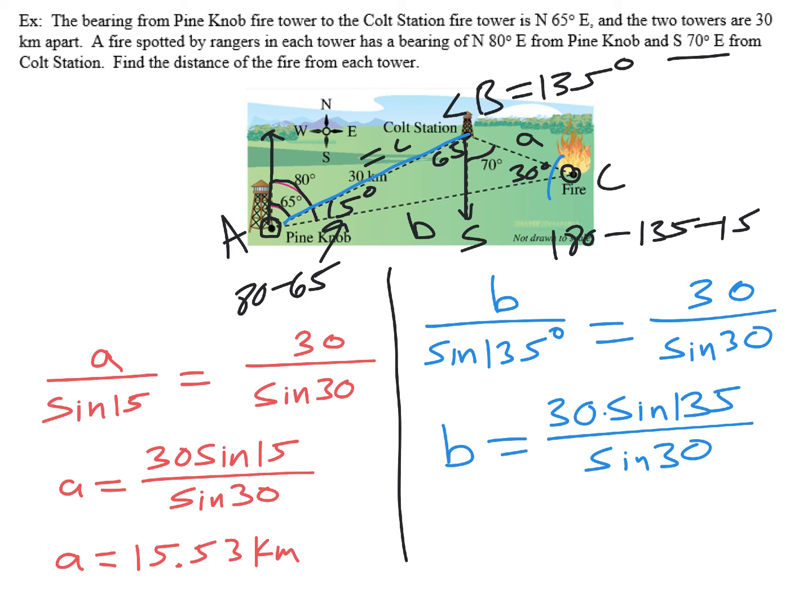Based on the diagram, I'm expecting this. I mean, it says it's not to scale, but I look at the angles. It seems scale-ish, right? It's a pretty accurate situation. I'm expecting B to be quite a bit bigger than A, and it is. 42.43 kilometers, okay? That is all for 8.3, day 2. And that is actually our ending point for chapter 8A.